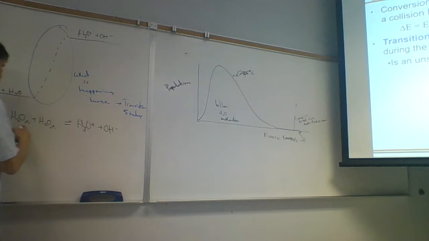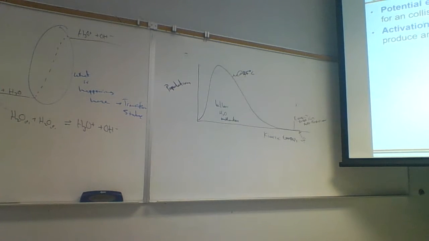Here we're going from two waters to a hydronium and hydroxide. Well, it just doesn't go there easily in one step like this. So from this side, we're just looking at the transition state here. We're going to be looking at the energetics of this in more detail, but you can ignore this delta E. The delta E is just the gap shown in the energy. This potential energy barrier, I'm not going to talk about that, but the activation energy, I will talk about, the activation energy.